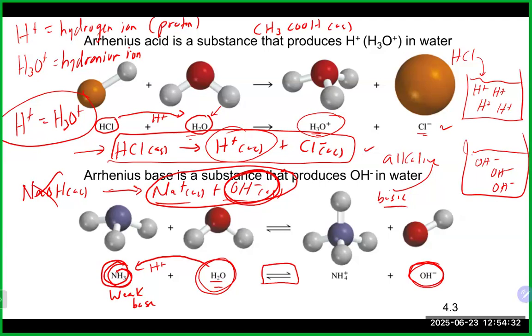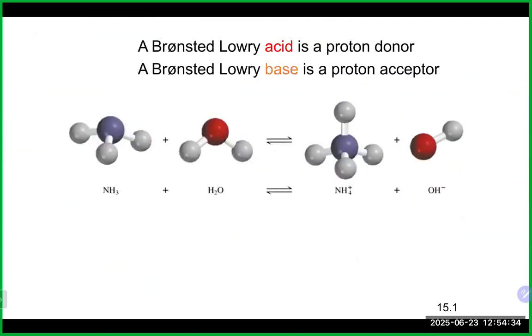Now, this was a really good sort of definition for an acid and base, but it was pretty limiting in the sense that what Arrhenius did was a lot of work with just strong bases that had hydroxide in them. As we just saw and just talked about, ammonia, for example, is a weak base. So a more general definition of an acid and base is one that was brought to us by Bronsted and Lowry.